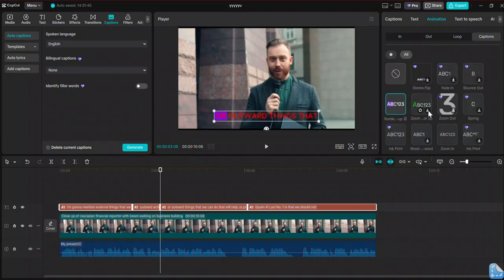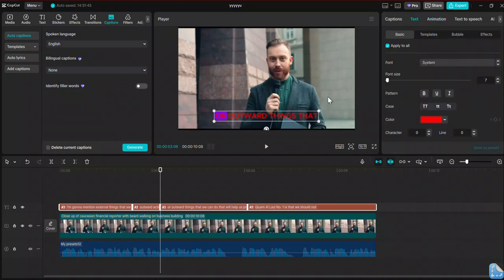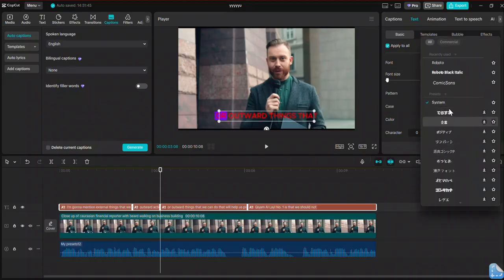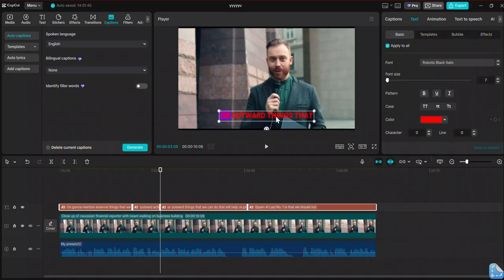After you finish, if you want to change the text, just go ahead and tap on this text again. So let's say I want to change the font style. So you can tap on this system. So from there, you'll be able now to see different font style. You can go ahead and choose one among them. So like this one. After you finish, you can export your video.